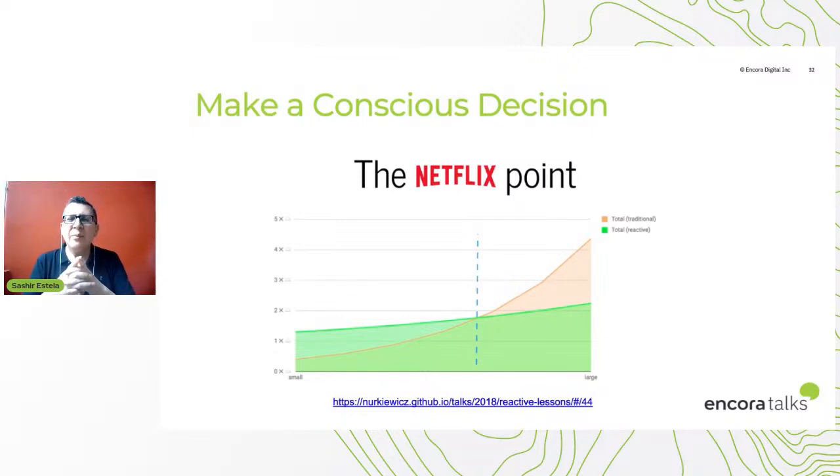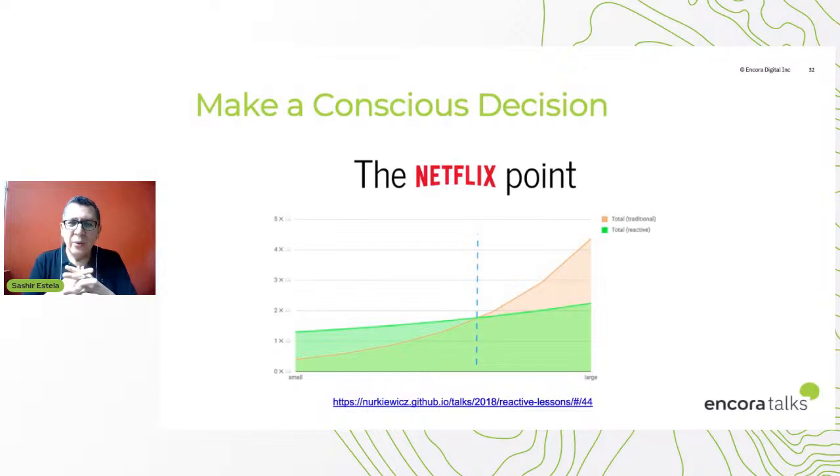Why the Netflix point? Because he mentioned that if your project is similar to Netflix in the number of requests that you need to handle, then you can start using the reactive approach.